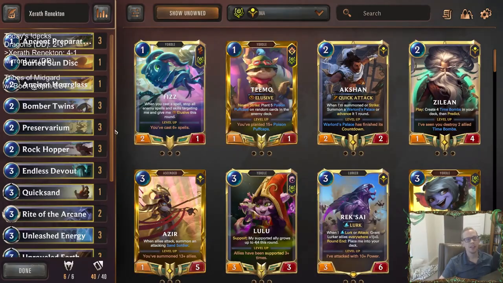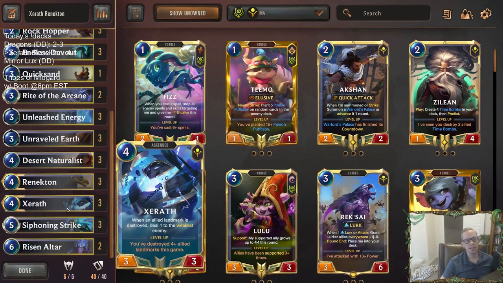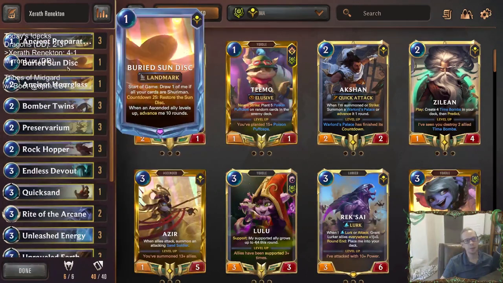Four and one. All right, GGs. 4-1 with Xerath Renekton. How about that? We're winning with a Sundisk deck. Everybody says that you can't play Sundisk, and even afterwards, people said you couldn't play Xerath and Renekton together, like that wasn't a good deck. But we'll take a 4-1 in rank.